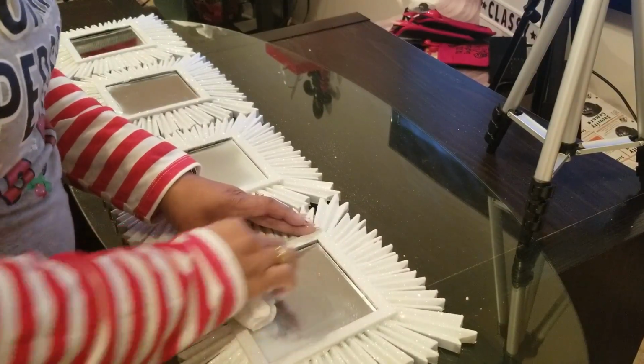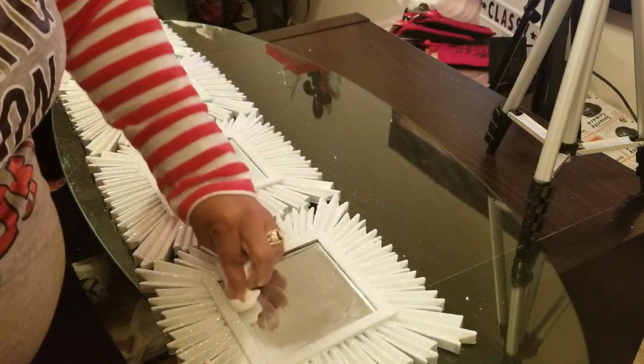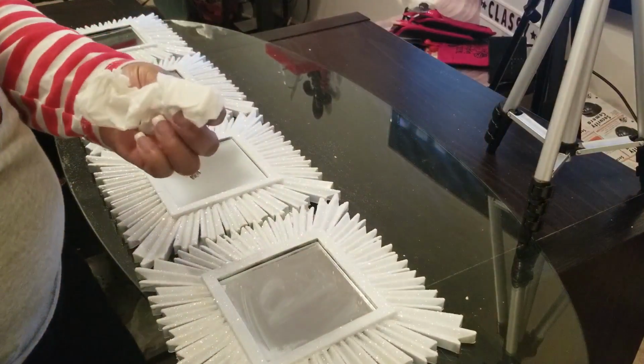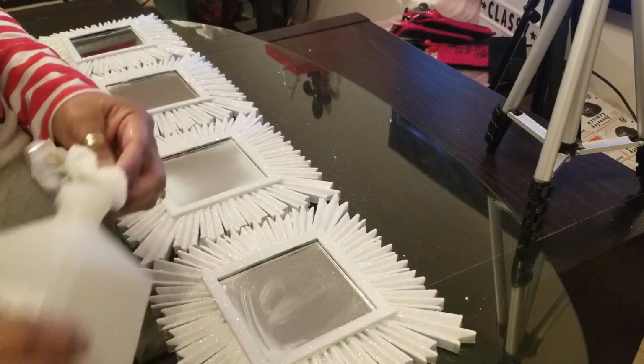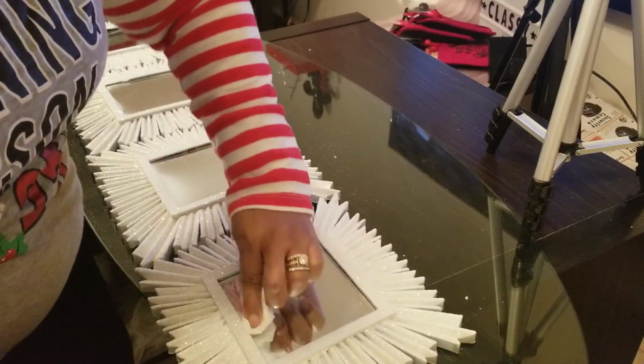When I was secure with the security of the mirrors on the foam board, I flipped them over and removed the cardstock protector sheets and noticed that I still had a little bit of overspray onto the mirror. So using some alcohol, I just went in and cleaned up really well each mirror to make sure that all of that extra excess paint was off of it and that they were clean and sparkly and ready to hang.